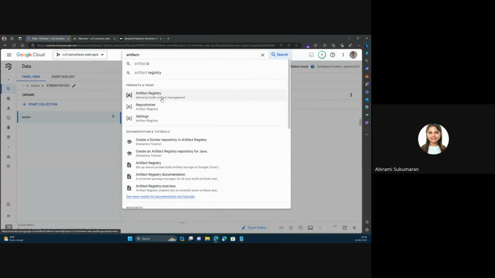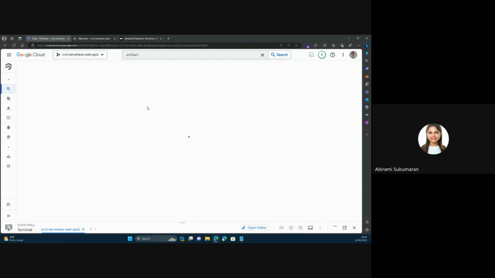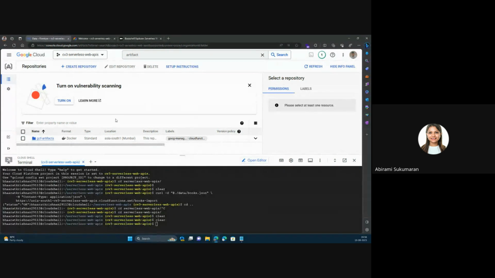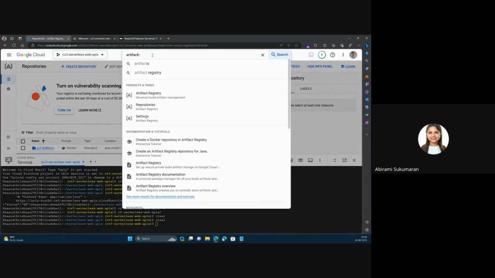And following this, there are 2 Cloud Shell commands which Bharat will show you. One for containerization and one for Cloud Run deployment, which we'll see right now. So you don't have to change anything in the source code. The only thing you will do right now is enable Artifact Registry and execute the 2 Cloud Shell commands.